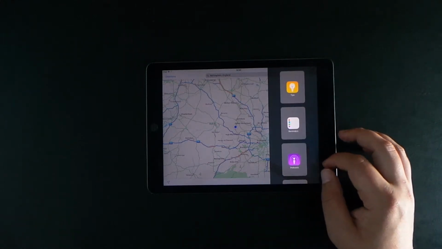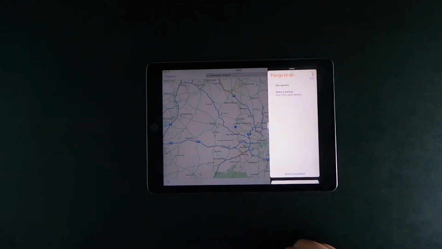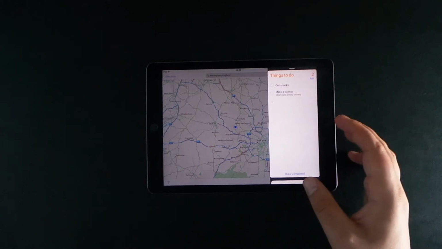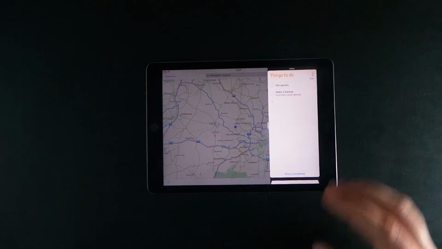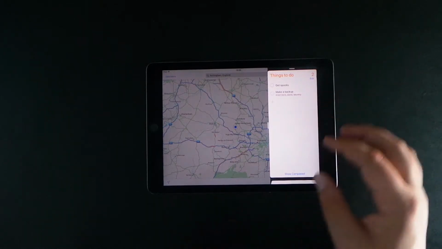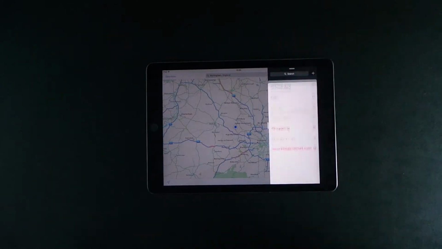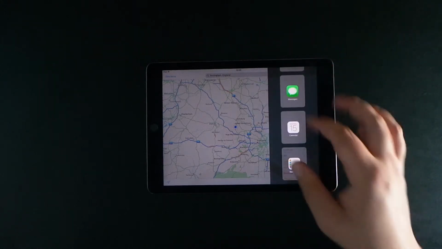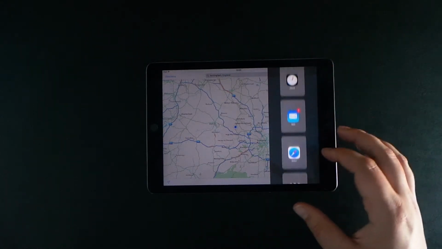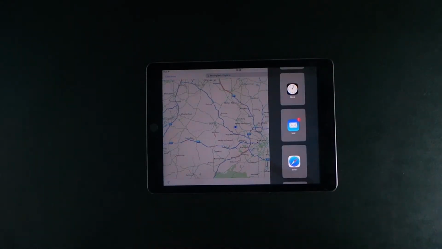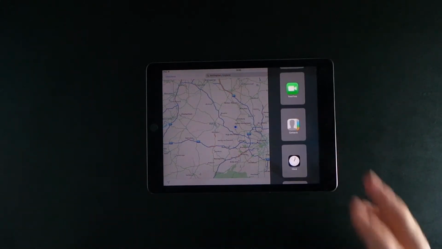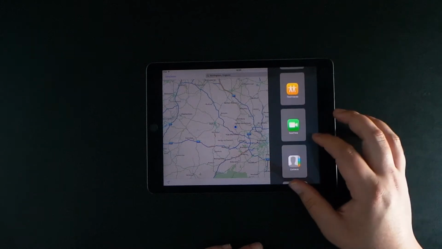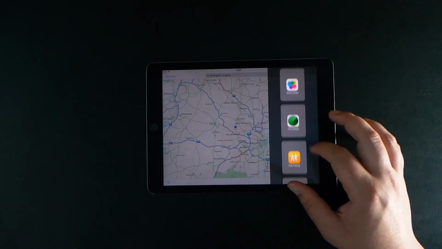I'm going to set a reminder here, jump into Reminders, and I can add the reminders here that I might have to go to that location, or I might have to do something else at a certain time. So snapping back, and then snapping back into them applications, you get fluid movement again. Must admit, it is a lot better on the iPad Air 2 compared to the iPad Mini 3. I know it's the same beta version, but it does seem to be running a lot better.